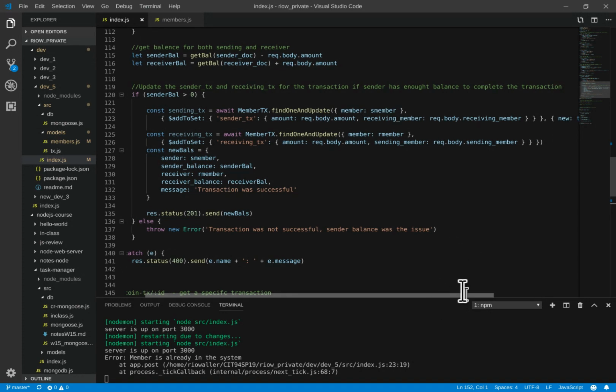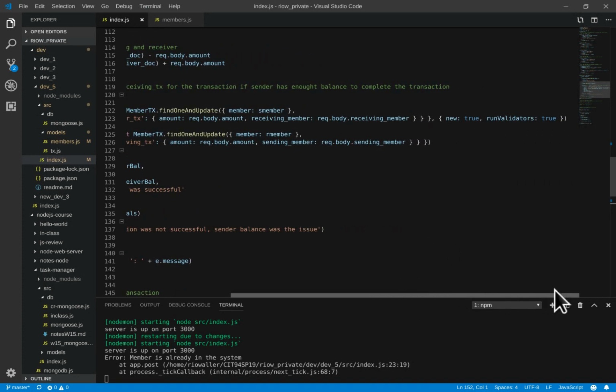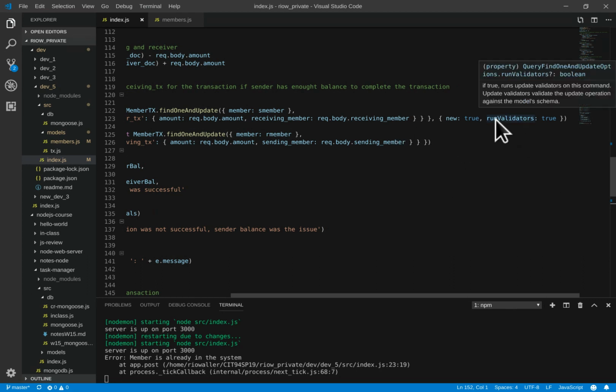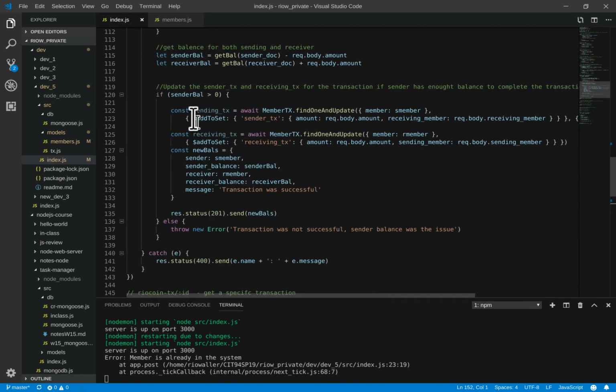And in that case, the only other, and I actually need to end up adding these here, I realize, set true. So I get the new document back, and then I run those validators, right? So the difference here is really just this add to set, which is basically a push of an array into that, right?